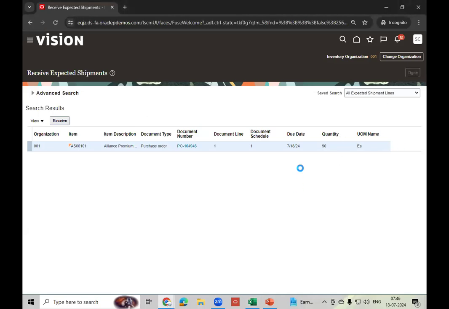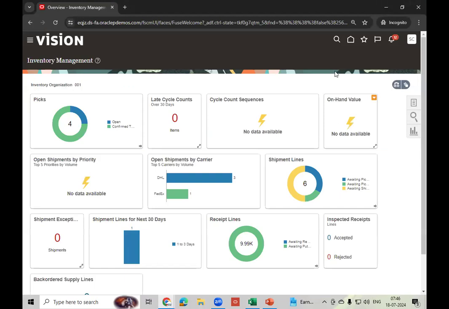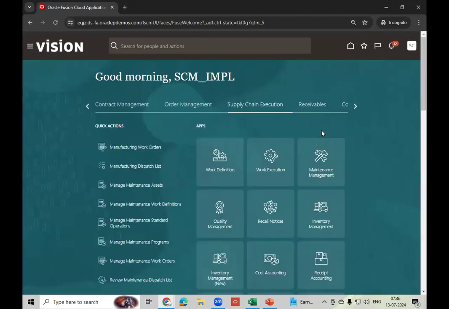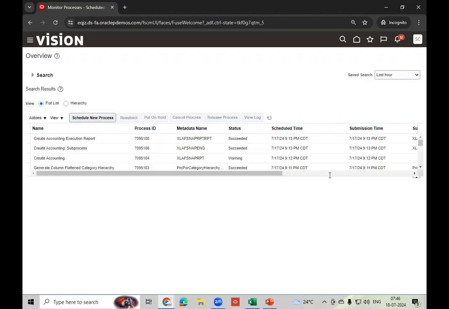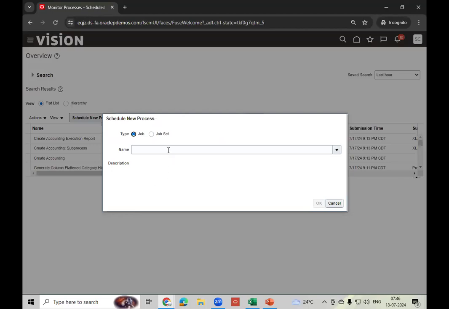So now I wanted to generate receipt accounting entry and cost accounting entry. So some ESS jobs we need to run, right? But here, in development instances, I will run manually, but in real time, in production instance, this will be scheduled every 10 minutes, every 15, based on business requirement.